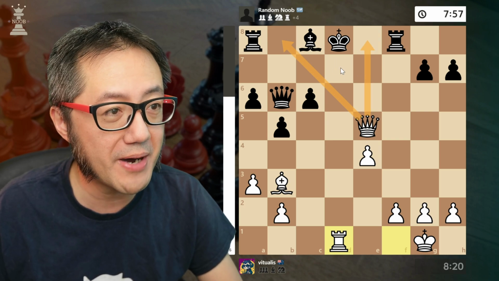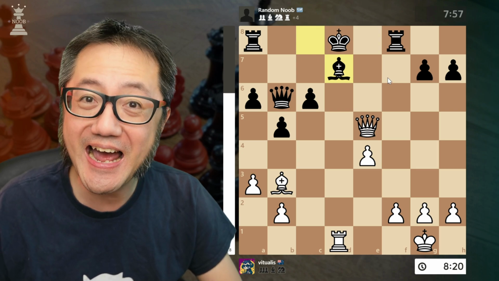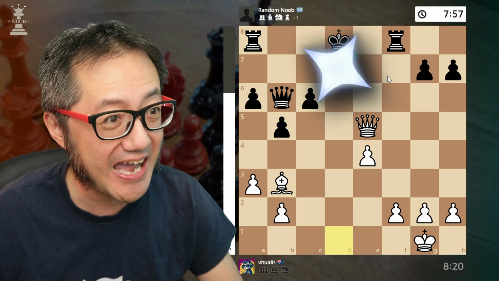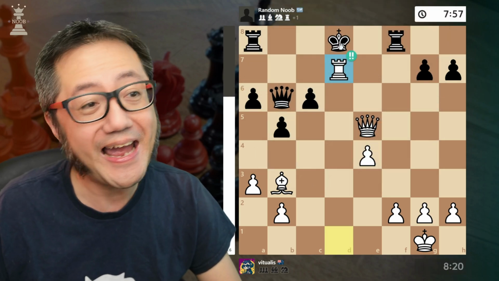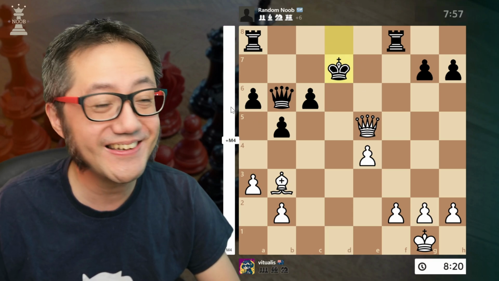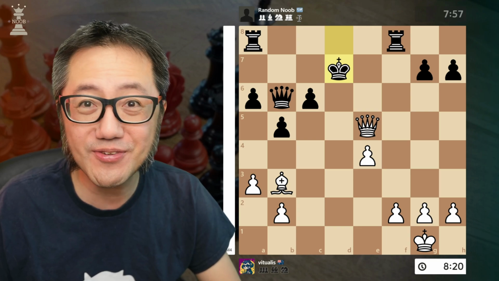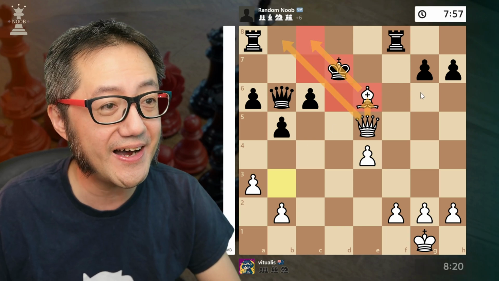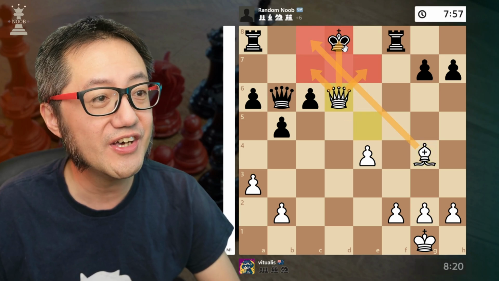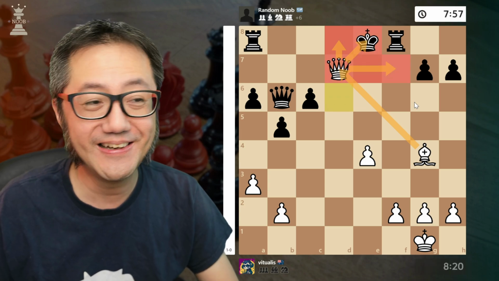What does black do? Pretty much has to play, block with the bishop. The rook now sacrifices itself as well. The second rook captures. And here, black actually can't capture the rook because if they did, it is mate in 4. And look at that, black's up 6 points of material. It doesn't matter. Check. King shuffles. Check. King shuffles. And that is another check and mate.